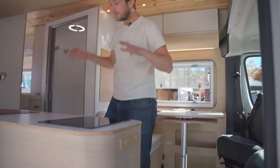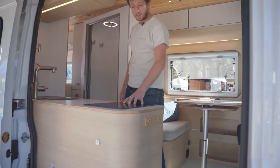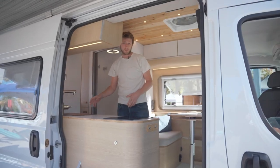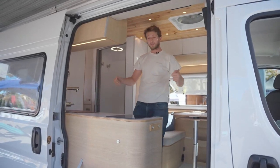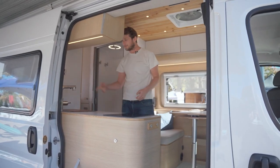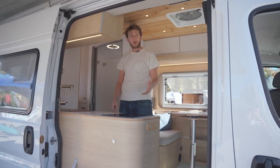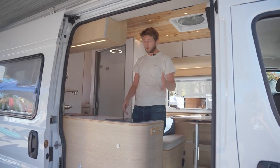On the other side you will have a fully equipped kitchen with an induction cooktop that runs on the batteries, and UV water filters that give you the possibility to not carry plastic bottles all the time but just have drinkable water on tap. You have 40 gallons of fresh water and 40 gallons of grey water, so you can go on an adventure for a very long time.